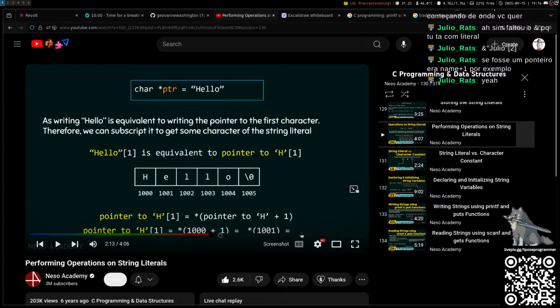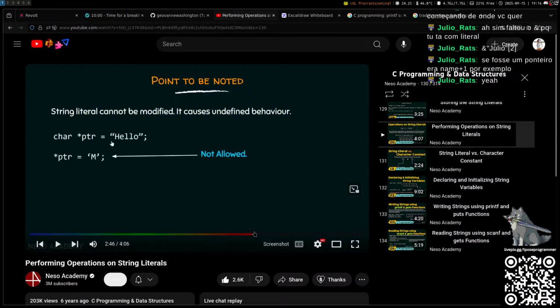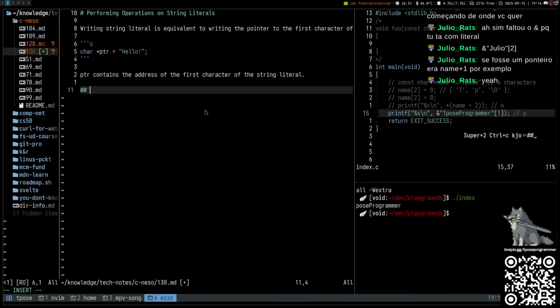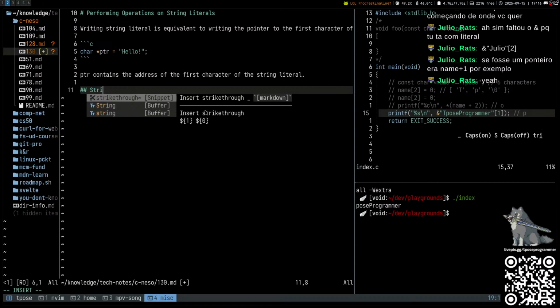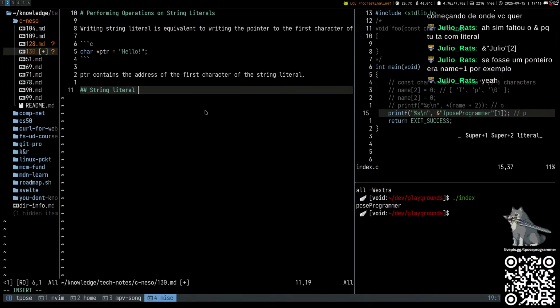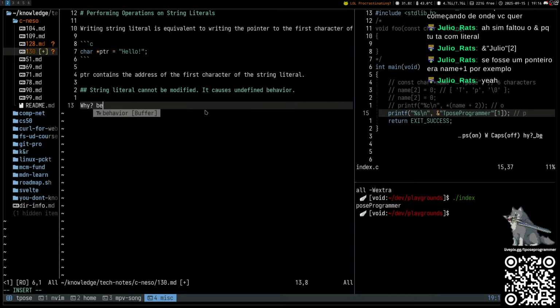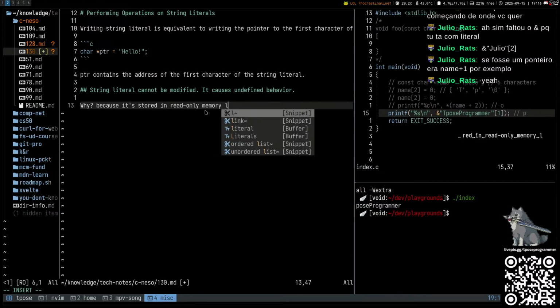We have this. Yes. So this is important. A string literal cannot be modified, it causes undefined behavior. Why? Because it's stored in a read-only memory location.